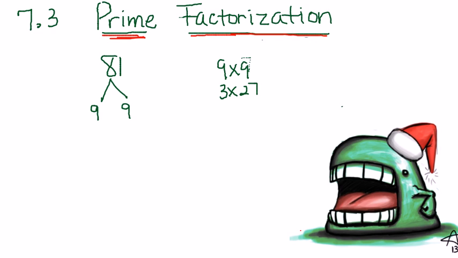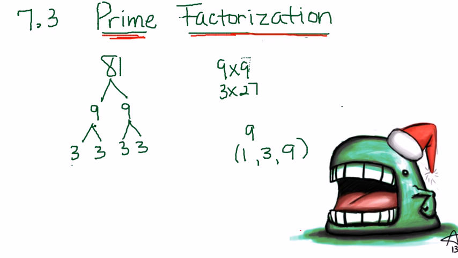Now, going back to here, we have to check. Can we circle this yet? It would have to be prime for us to circle it. Is 9 prime? 9 has the factors of 1 and 9 and 3. Remember, 3 times 3 is 9. So it is a composite number. We cannot circle it. So we have to break it down further. 3 times 3. All right, how about this 9? Well, we just did that one, so hopefully you're smart enough to figure out that you're just simply going to write 3 times 3.